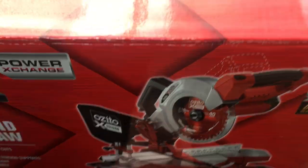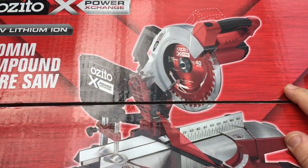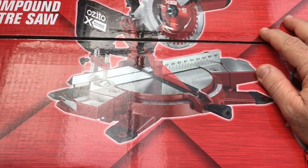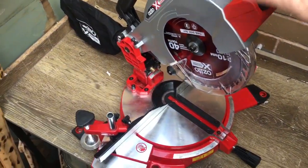I mean, firstly, this thing looks pretty good. Looks like a bit of a hot rod. That's what firstly caught my eye to it. It's got a good 210mm blade on it with 40 teeth.